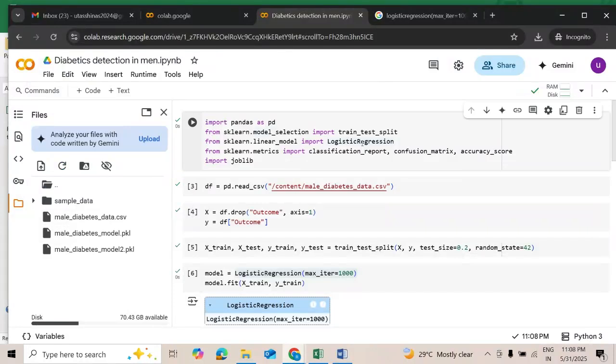To call this machine learning algorithm, the logistic regression model, we need to use it from sklearn linear model. Then we use classification report, confusion matrix, accuracy score. All these things we'll discuss. These are imported from sklearn.metrics. Import joblib is just for downloading the model.